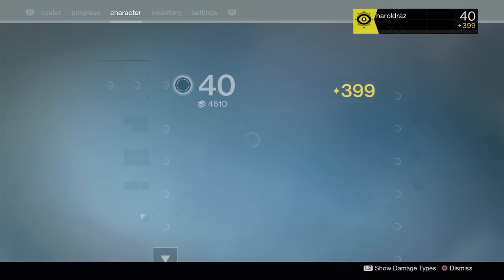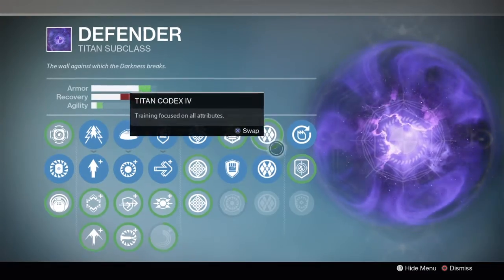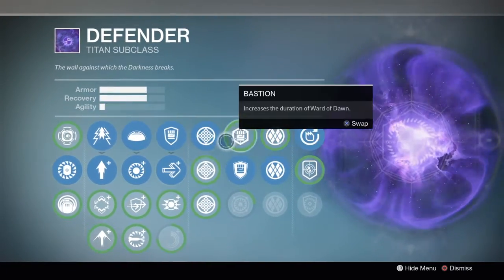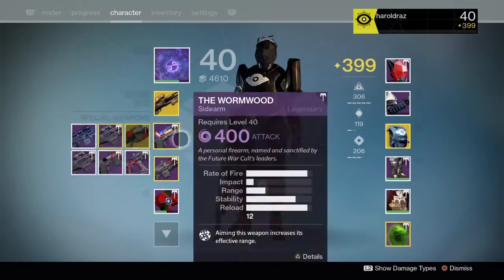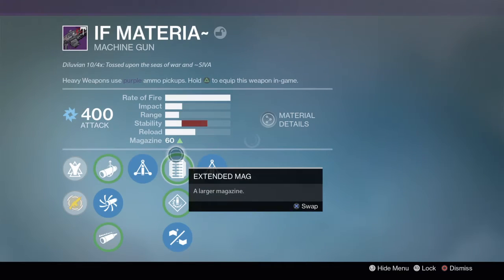Which, you already know the first two weapons. Okay, guys, so on your defender, you want to make sure you run armory and recovery exact same, because then you got that same exact good recovery and armor. So what you want to run is lift with increased height, spike grenade, armor of light, disintegrate with war machines, Titan Codex 1, relentless, Titan Codex V, and untouchable. For the guns, I use Universal Remote, fully upgraded, Wormwood, fully upgraded, with Rangefinder and Handloaded, can't forget that, and Immaterial, just because I love this gun.